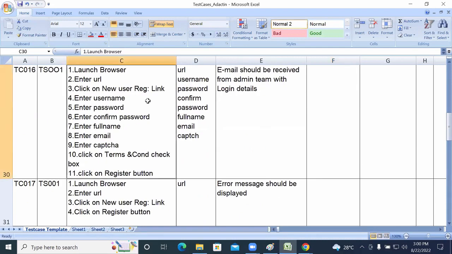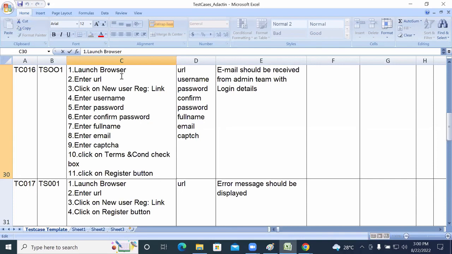From new user registration, this is the first step to be done. We need to complete this registration. What are the steps we need to follow?